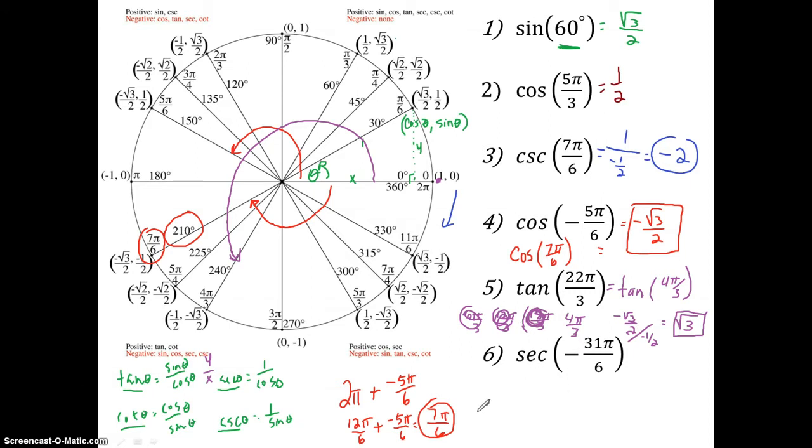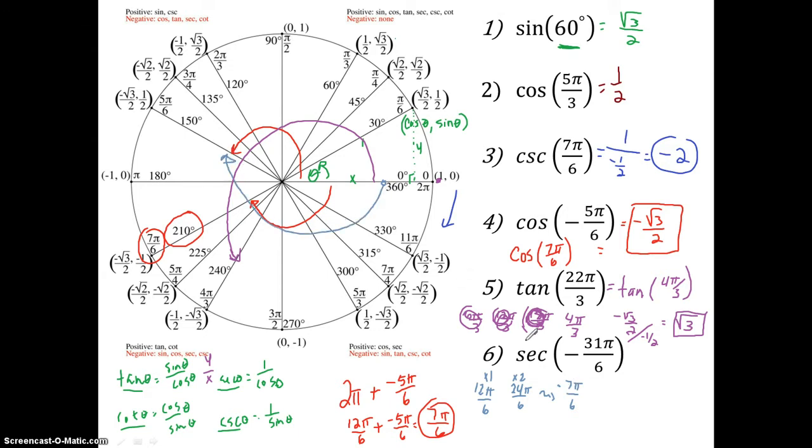So let's do the same thing we did last time. 12 pi over 6 will get us around the circle once. And then 24 pi over 6 will get us around the circle twice. So this is 1 revolution, this is 2 revolutions. 24, 25, 26, 27, 28, 29, 30, 31, and we have left over 7 pi over 6. But we're going in the negative direction. So from here, we're going to go negative 7 pi over 6. So had we gone all the way, it would be here. So negative 7 pi over 6 is going to be this far.